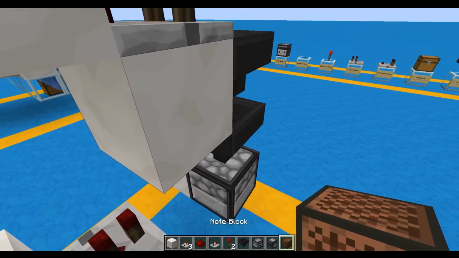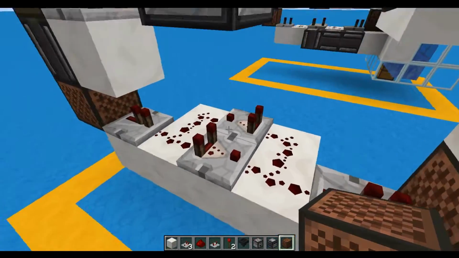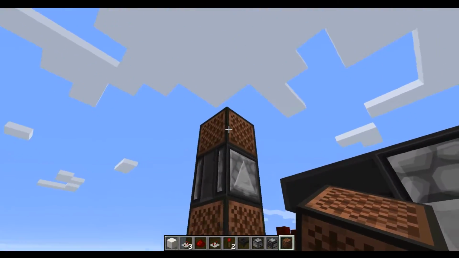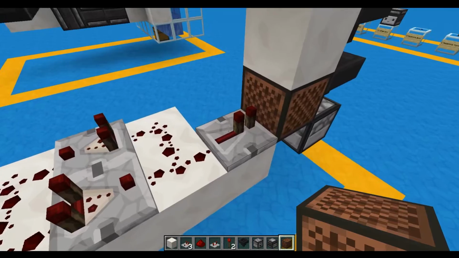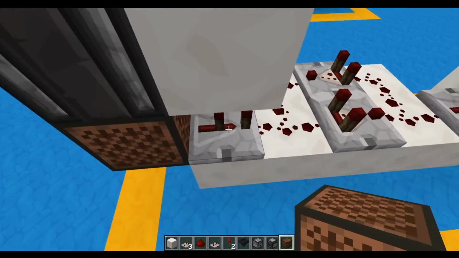And then the final thing on this bottom part of the circuit we're going to place is another note block. Now with any of these note blocks, of course you can put a block above them and it'll stop the sound. What we're going to do with this is put that onto a tick and that onto a tick.